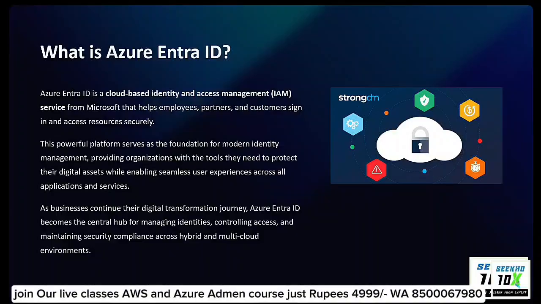Azure Entra ID supports your hybrid model and multi-cloud environment. Hope you all know what a hybrid model and a multi-cloud environment are. A hybrid model is your cloud to on-prem and on-prem to cloud, so you can restrict your on-prem users also from accessing your resources. Multi-cloud means more than one cloud you are using, such as Azure and AWS. That is where Azure Entra ID is useful.